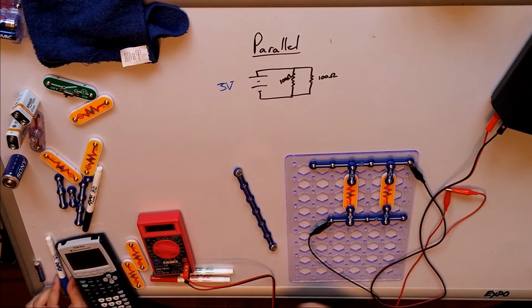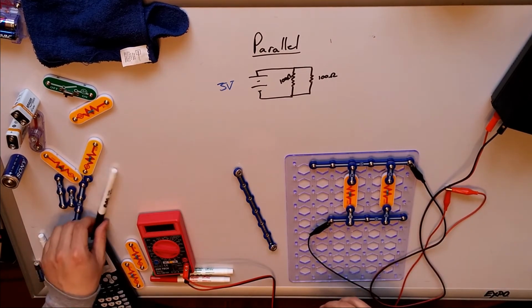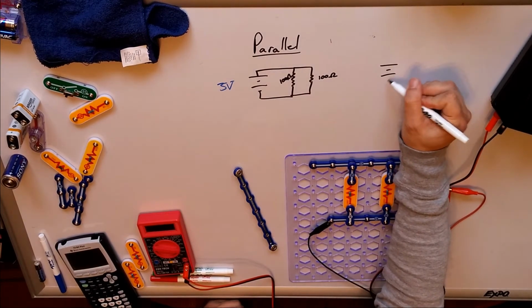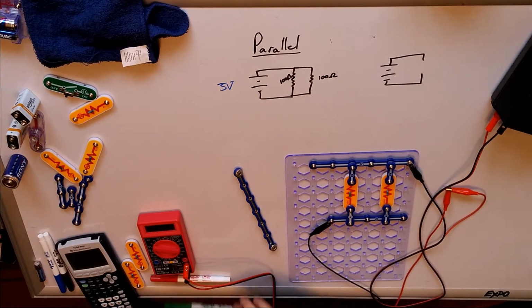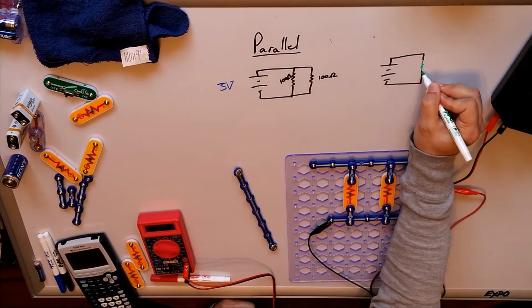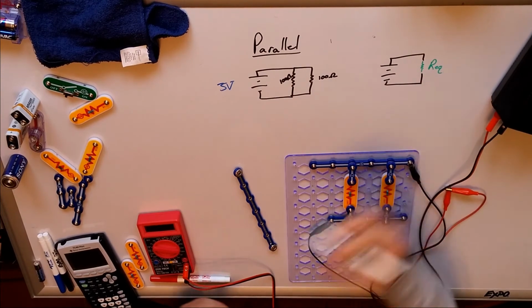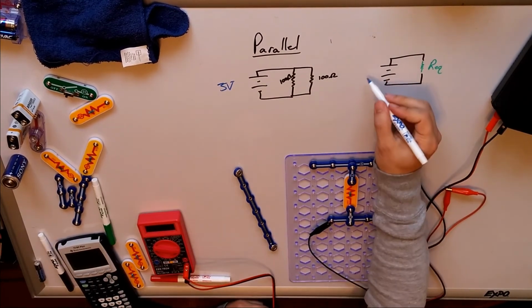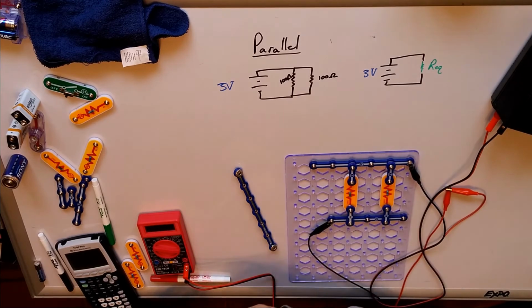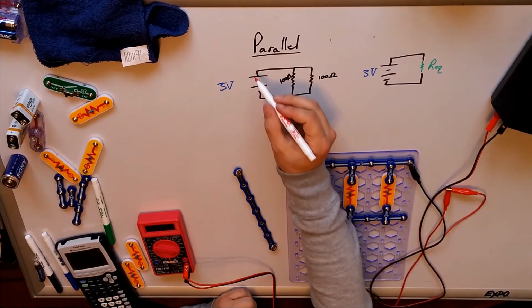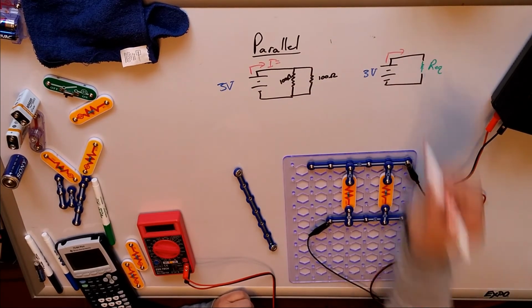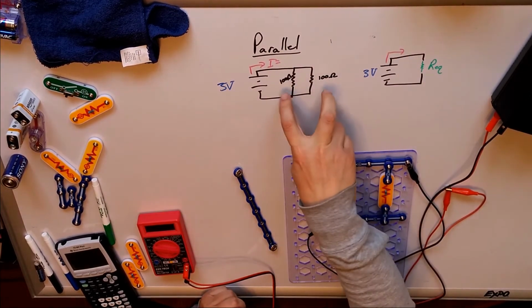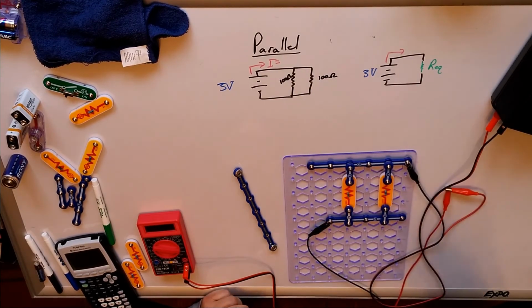Okay. Now we're going to do the exact same thing that we did before, and we're going to try and turn this into a circuit that we recognize and can easily apply Ohm's law onto. A single resistor circuit with some equivalent resistance. So it's going to have the same potential difference, which is 3 volts. And we're going to say that the current that we find that is coming into this circuit will be equal to the current that we will use for this circuit, so that we can take these two complex resistors and replace them with one equivalent resistor that we know how to work with.